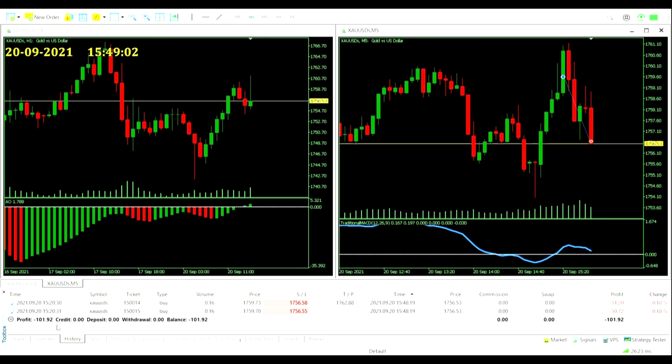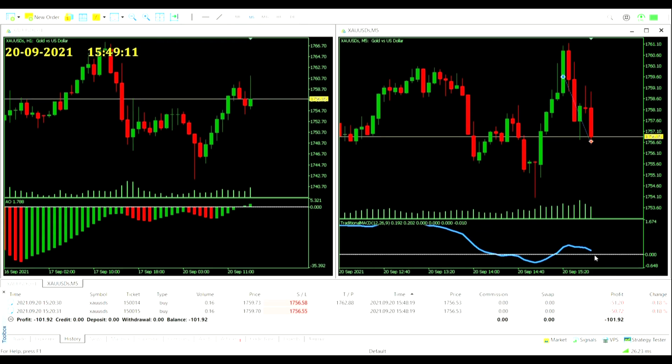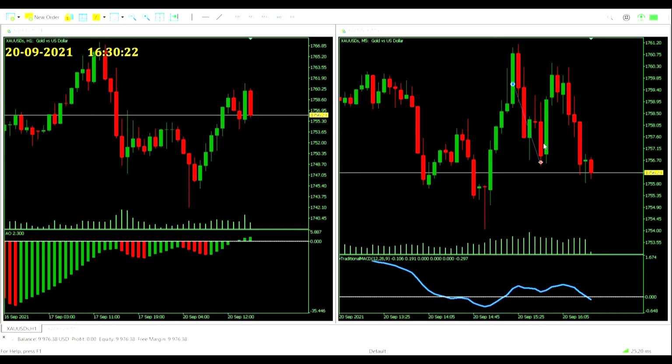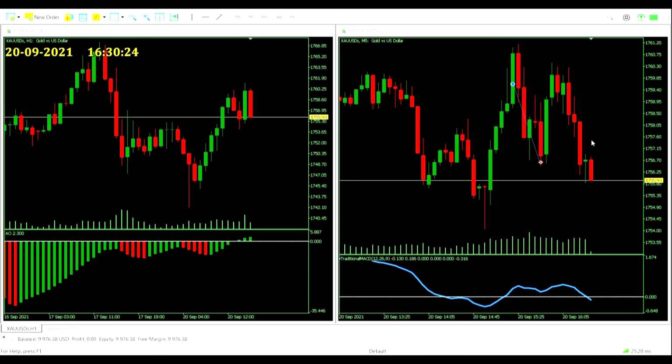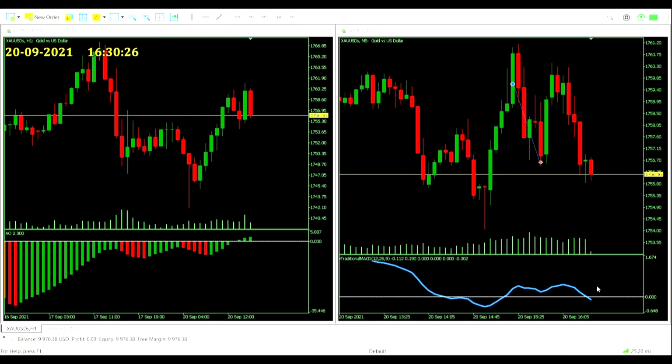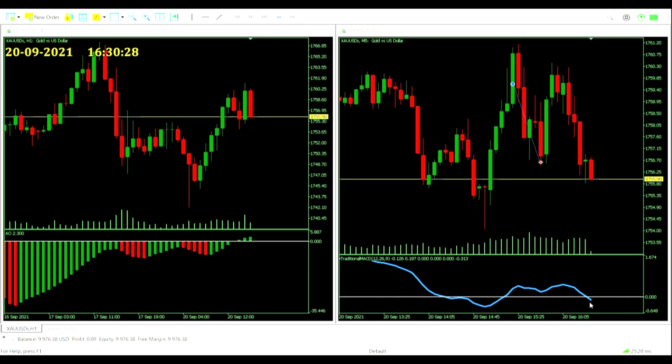So that's $101.92 down for the day now. Let's see if this MACD line does recross below zero in the next few periods, or the price actually comes back up and keeps it above zero. Price had come back up against us, but continued a downward run. So we do see the MACD line cross over that zero. Likely going to close there at the end of this period in a few minutes.